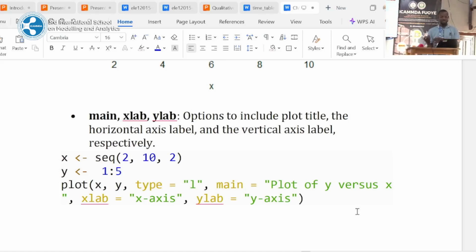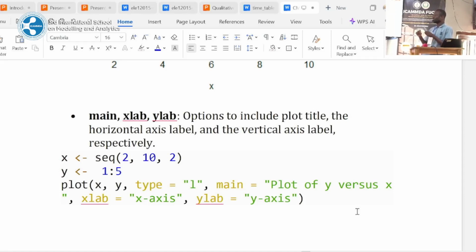Xlab means x label, ylab means y label. Are we done with that? And don't forget that the entries are also in quotes. The reason is that what you are typing are characters, and in R you type characters or strings in quotes. Very important.